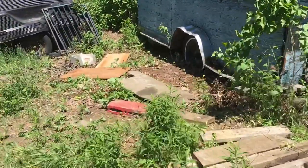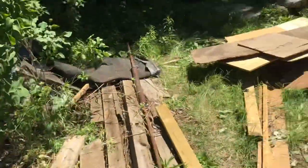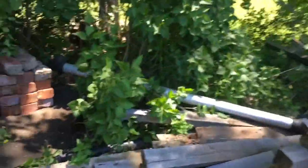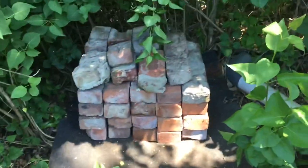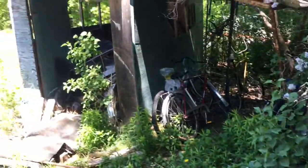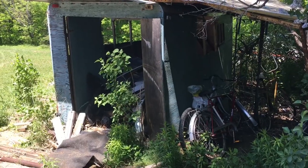Was trying to figure out what to do with all the bricks up against the trailer. Came up with this for now — tuck some out of the way in a nice, neat little pile. Put a tarp under them so no roots or anything grow up between them. If you need a brick, they're right there. I think that's the best bet for now until we get the shed built, then we can move things around.